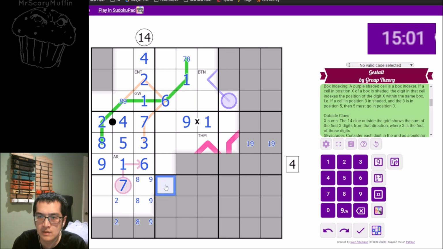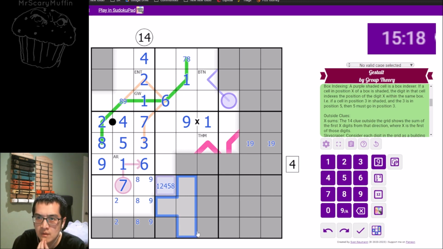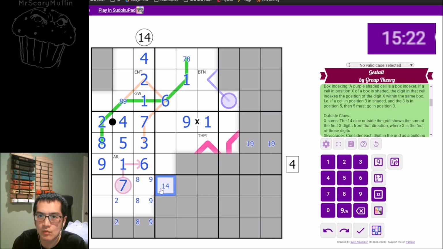So it could be 2. Let's just punch in all the numbers. Obviously, yeah, it could be 1, it could be itself. So we know it's not 3, 6, 9, or 7. So it can go here, here, here, or here. Ah, there's another 1 here. So it can't be 2, 5, or 8. Now it's down to just here or here.